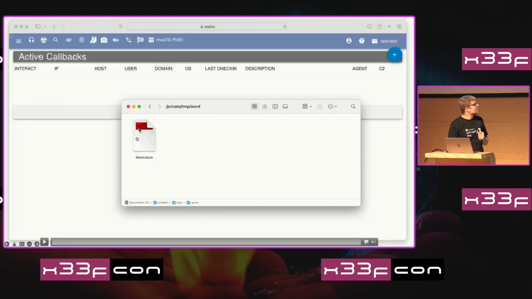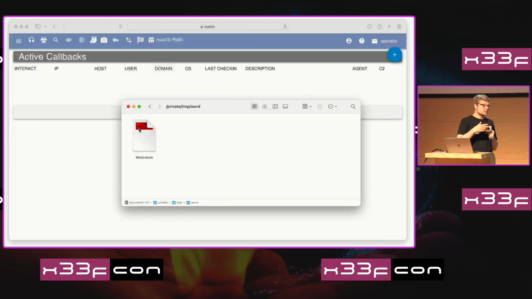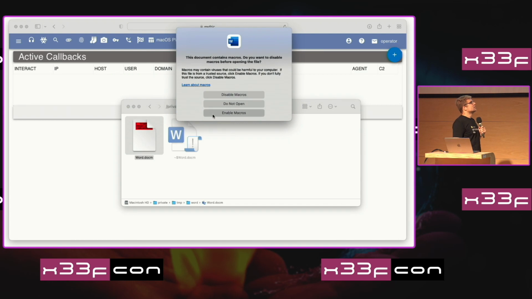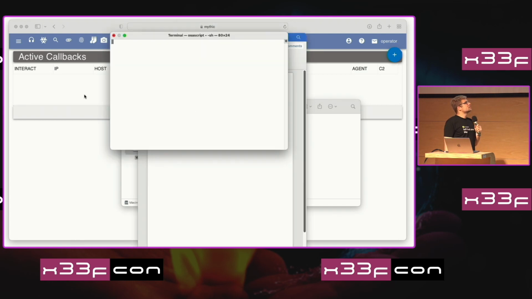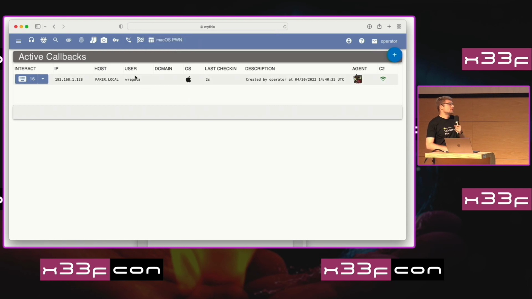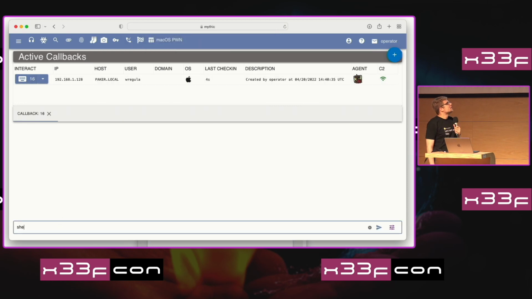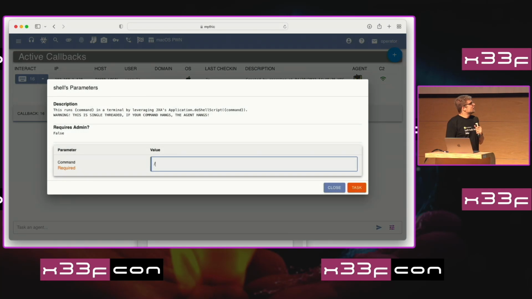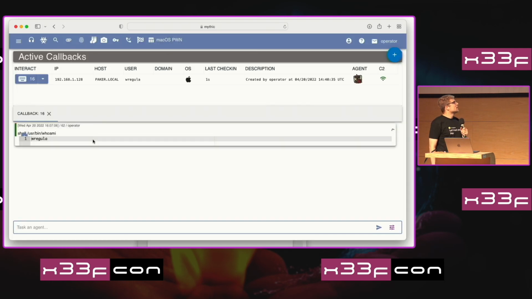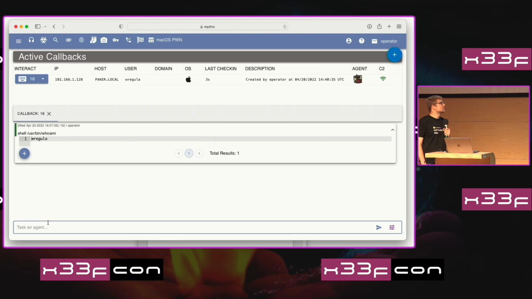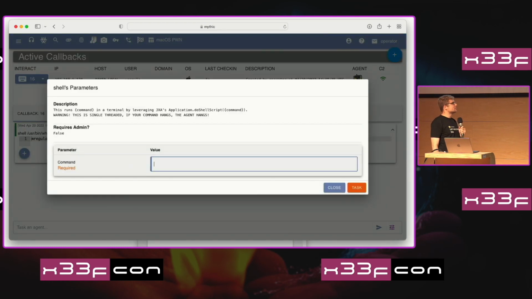So here we have the document file. That's a regular Word file downloaded from the internet with this macro. So let's start the demo. The user double clicks on it. It has to enable macros. As you can see, the terminal was spawned. Of course, we don't need to spawn it, but I wanted to show you that it worked. And as we have the code execution, let's check if it's really unsandboxed. So we verify the user.